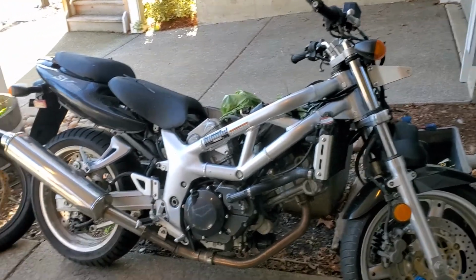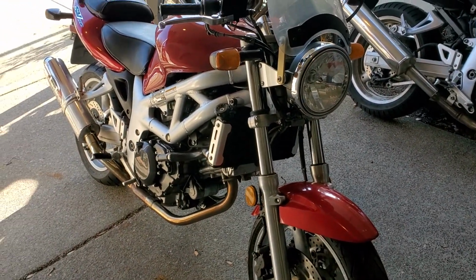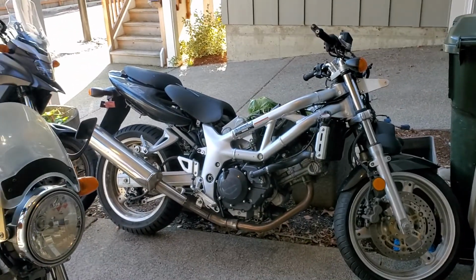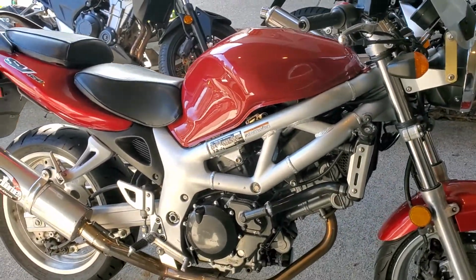This is my next project. I'm not looking to make a ton of money off it. I'm probably going to lose a lot of money, but it was a fun summer project, and I want to move on to working on this 2002 SV650. So before I start it, I'll go over everything real quick.